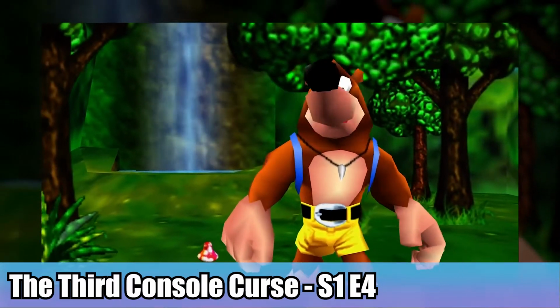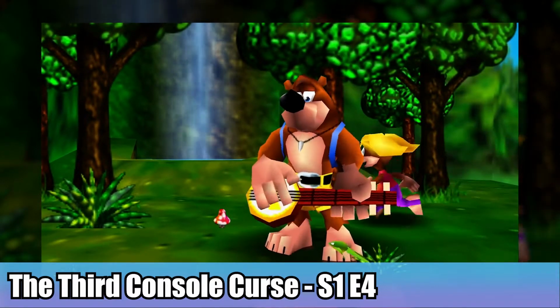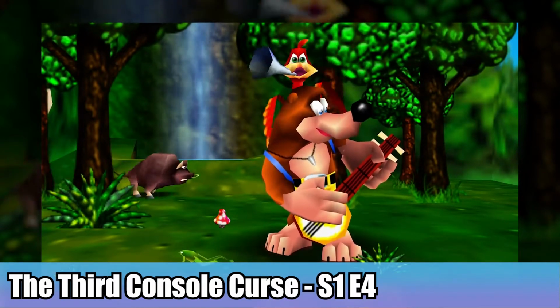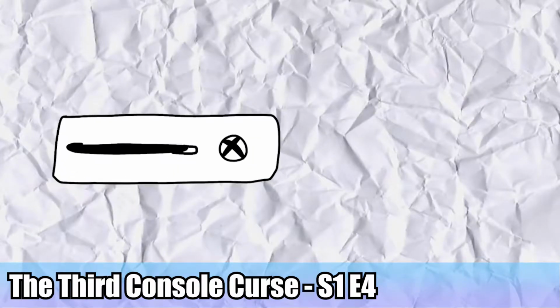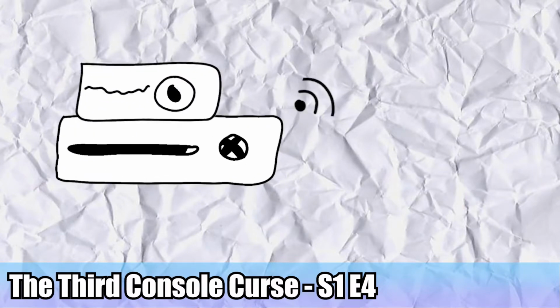So when Microsoft was about to announce their next generation console, a lot of people were excited. With how well the 360 did, people were hoping for something great. And then they bombed it. Well, to start, they said it would always have to be connected to the internet for it to work. Not only that, but they said it would require Kinect for it to even function.